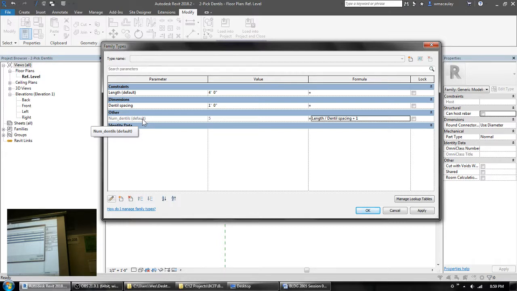And then number of dentals here, right click. Yeah, and now you will need this one because you use the spacing. You can go down into that. Yep. And now okay. And beautiful.